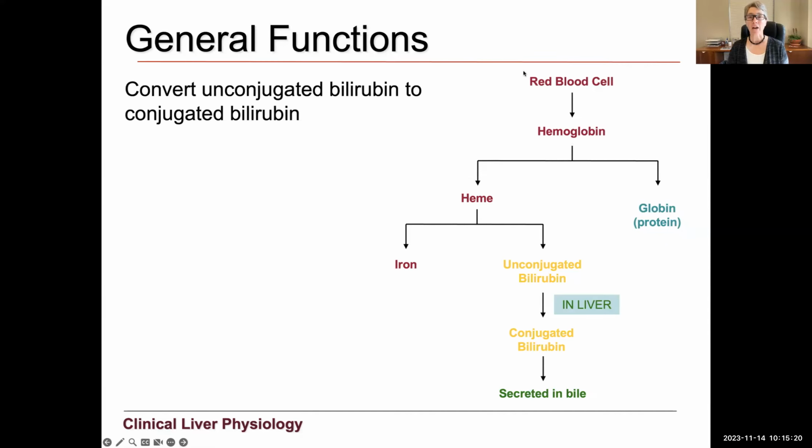We have splenic macrophages that ingest the dead and dying red blood cells in the spleen. Then we break down the plasma membrane, and we're left with the hemoglobin. The hemoglobin gets further broken down into the globin portion, which is protein, and the heme portion, which we have to break down a little further. The macrophages keep breaking down the heme. Iron is released into the bloodstream. It can circulate around, be stored as ferritin in the liver or other cells, or be used for red blood cell hemoglobin formation.